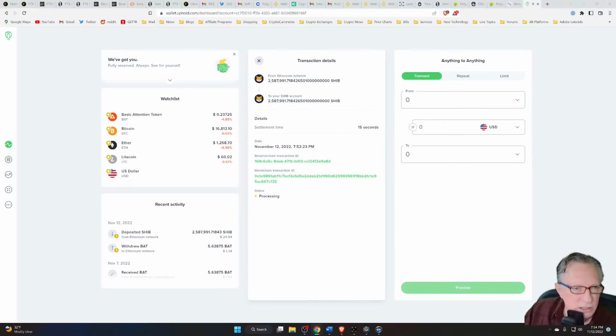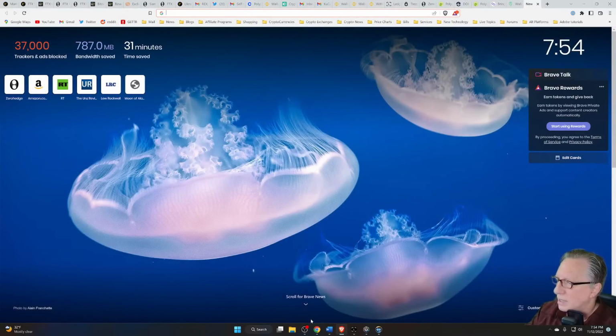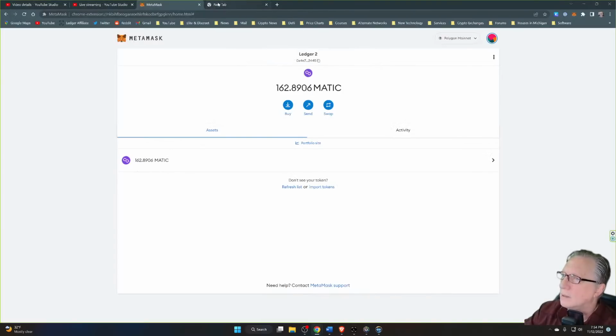Are there any burning questions? Did you ever get your Terra Luna back from Osmosis? Oh, no, I never did. I just counted that as a loss, right? And I believe that was like 500 bucks worth when I bought it. I bought it when Terra was collapsing, and I bought 500 bucks worth when Terra was like 30 bucks, thinking, "Oh man, what a steal!" And it continued to collapse. But it was never really available in Osmosis, as far as I know.